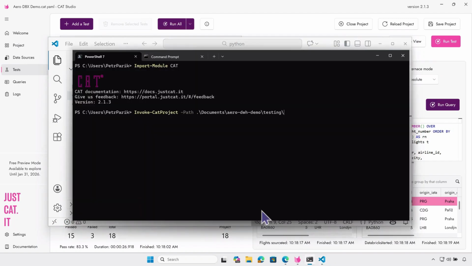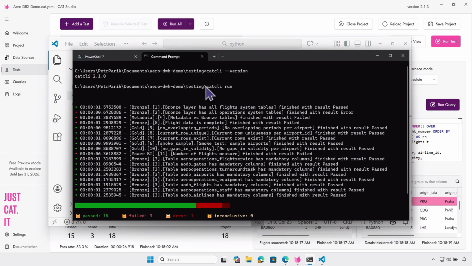CAT PowerShell module, allows you to manage data tests from PowerShell. And CAT CLI, a simple command line exe application for running tests. But don't worry, you don't need all of that. In this video, we'll only install CAT Studio and CAT CLI.